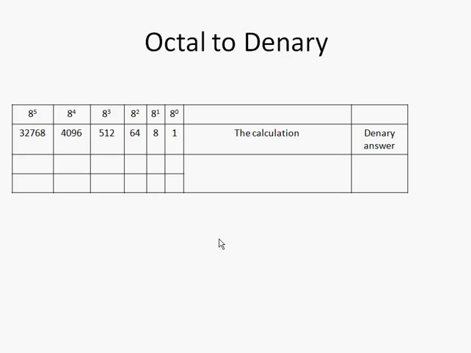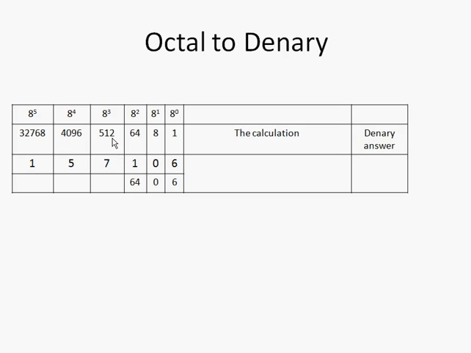And if we took an octal value such as 157106, we'd write it in under the appropriate column, and then we do a bit of multiplication just like we did with binary, but the multiplication is going to be more complicated. This one obviously is 6. 8 times 0 is going to be 0. 1 times 64 is pretty easy, 64.